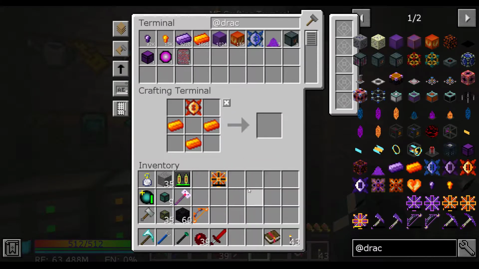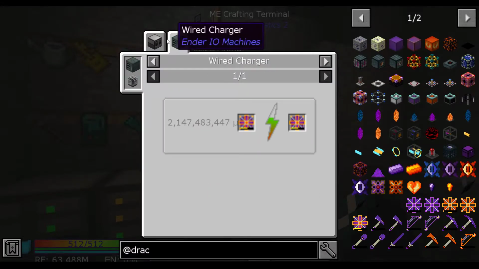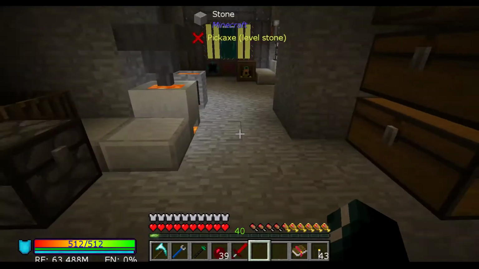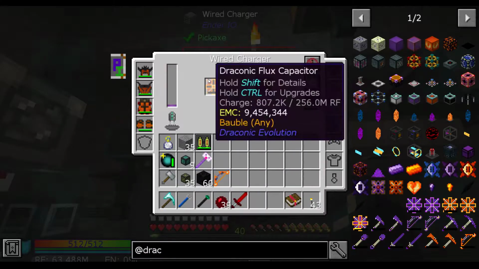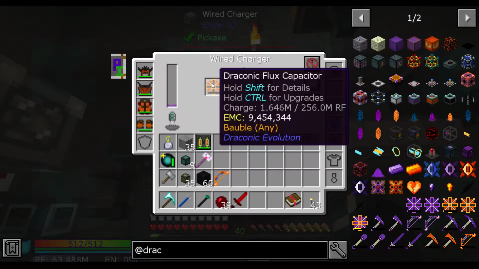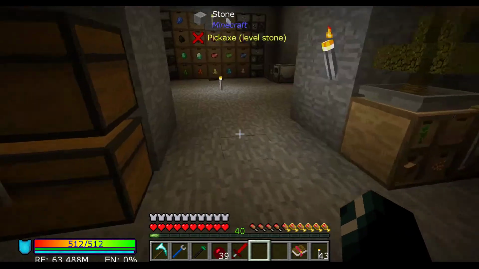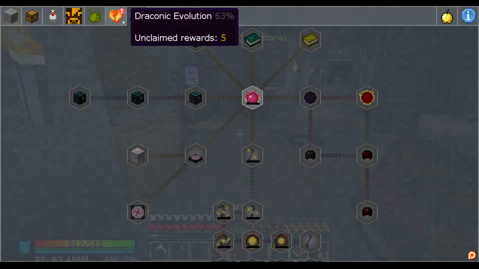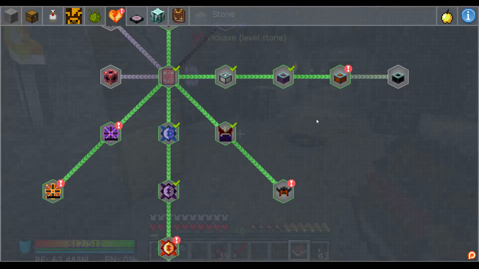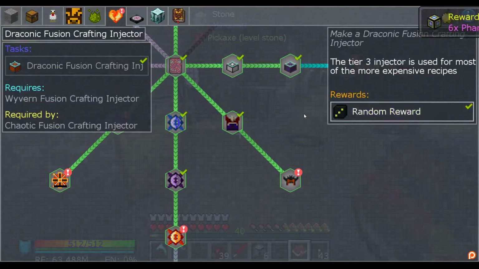Bam! Draconic Flux Capacitor. Ooh, there's a creative one. Doesn't give me any patterns or anything for it, so it doesn't look like I'd be able to make it. But alright, we're gonna let you sit in charge. You have a lot to do. So let's go ahead, pop over to the end, and see about what we need to do to set this up. Actually, let's get these quests out of the way, shall we? Let's go ahead and just kind of do that.